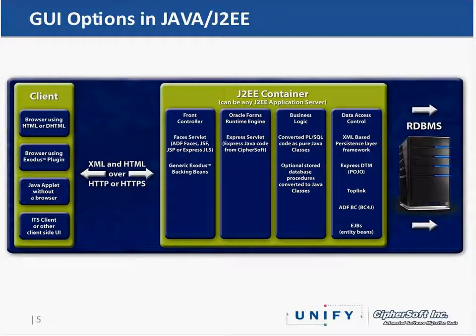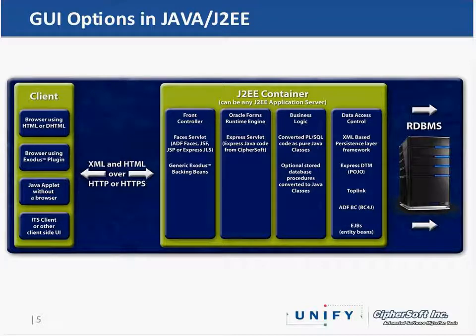Now, it's worth pointing out that some of these options are actually non-web options in Java. Many customers automatically equate Java migration with the web, and that's okay for many, but for some, a client-server option still makes sense moving forward. There are some applications that were just made for client-server. And it's good to know that you can still reap the benefits of Java and consolidating your technology platforms without having to move everything to the web. With the Exodus solution, you can also mix and match these different GUI clients in your deployment.